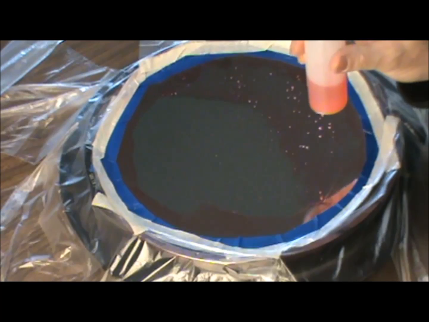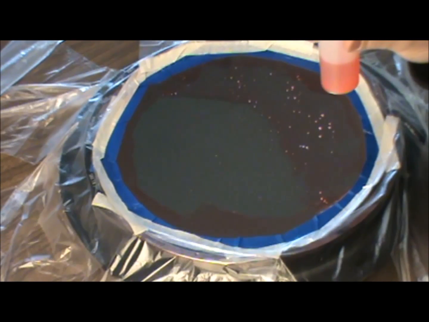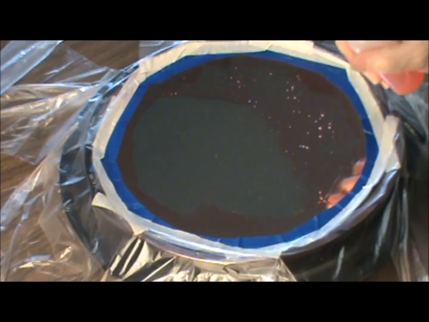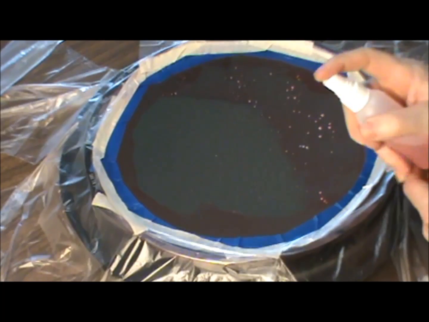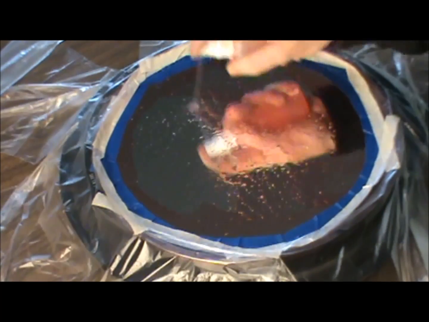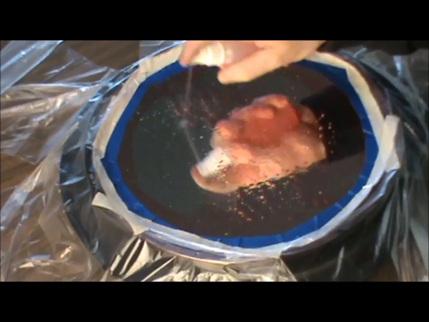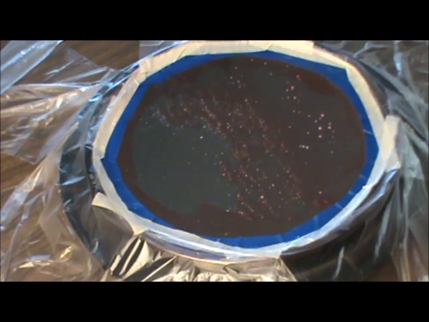You can put a couple of very thin coats on first to create kind of a tack coat, so the rest of the polymer will stick—subsequent coats will stick a little better. Let's just do a little pumping here. You get the idea. I'm just going to continue to coat this thing here and then we'll come back to it.